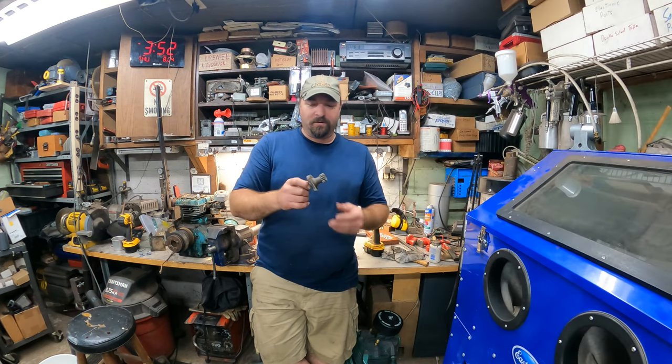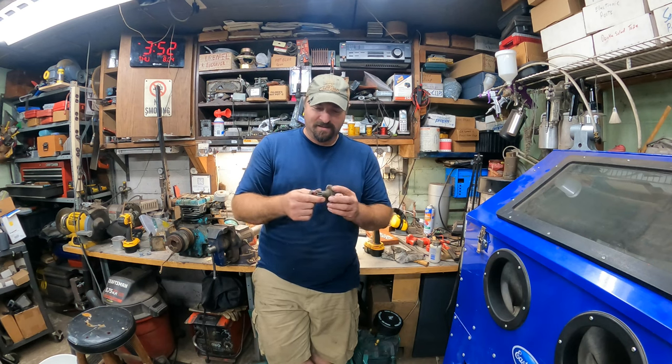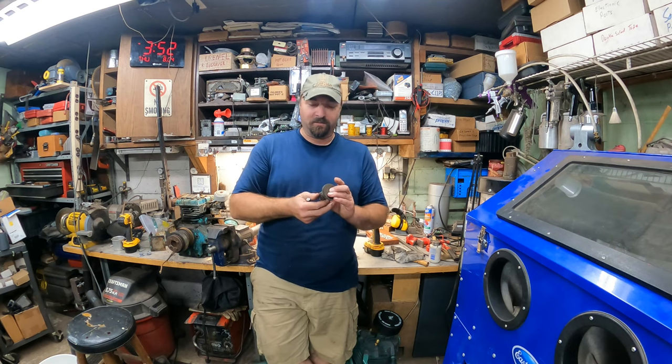It's hard to tell what previous owners do, but the lathe was extremely dirty, and I say that very lightly. I mean, it was extremely dirty. The guy had an alternator rebuild shop and starter shop. He used it to turn the armatures down, and that's all he used it for. And he never really cleaned, per se. It was very, very dirty.